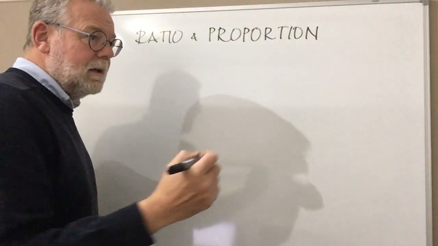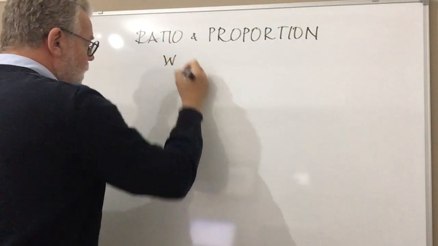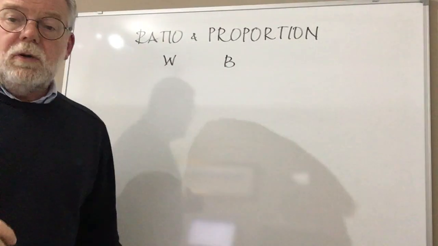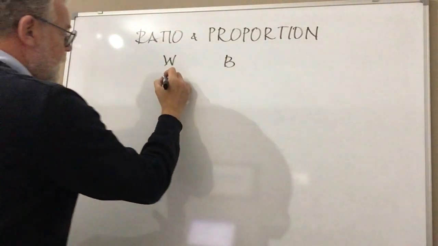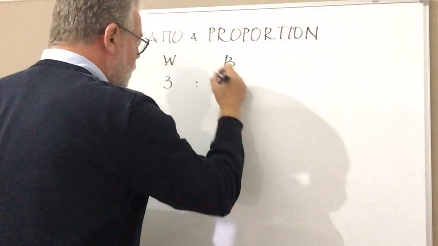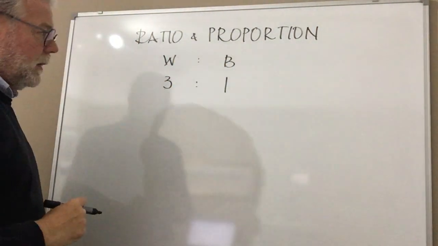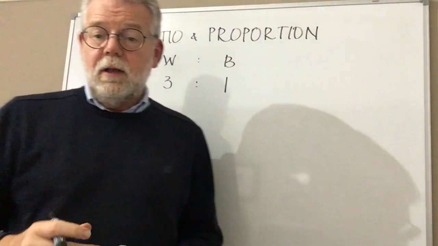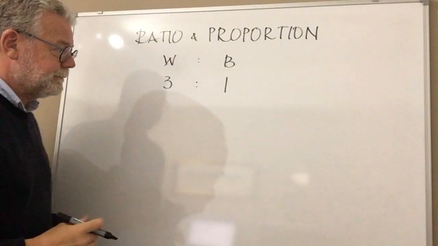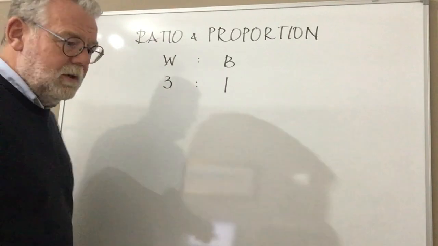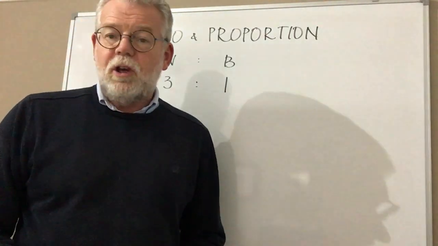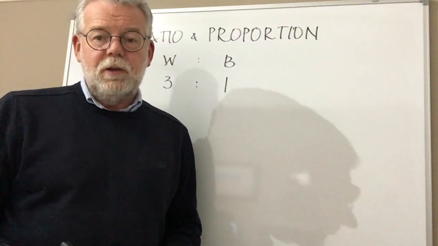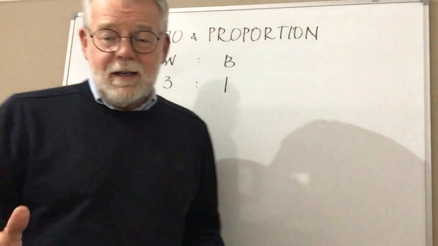So I need some white paint, and I need some blue paint, and I'm going to mix it in the ratio of 3:1. So that means three parts of white paint and 1 part of blue paint, and that'll give me my ideal colour for my room in my house. Now I think, okay, what measures am I going to use? Well, I'm struggling a bit. I tell you what I'm going to do. I'm going to use a cup. So I'll have 3 cups of white and 1 cup of blue. And that'll give me my ideal colour.